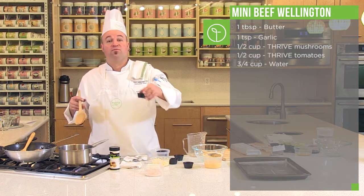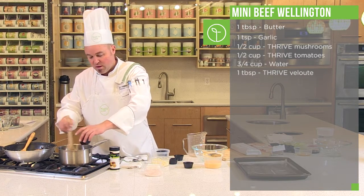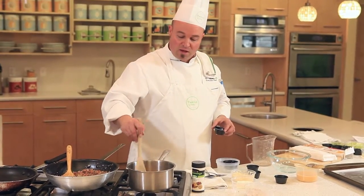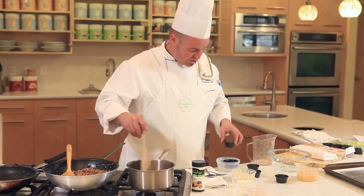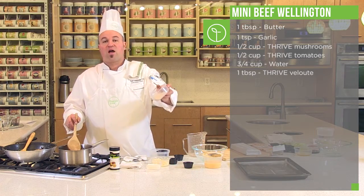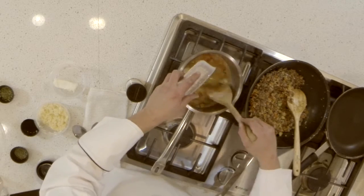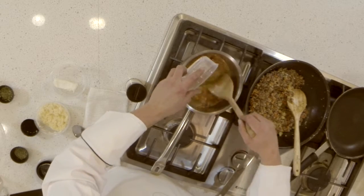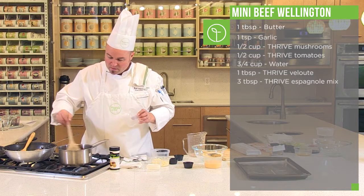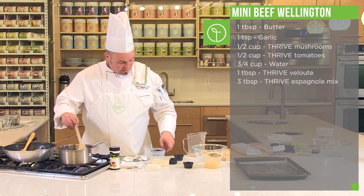We're gonna stir in some velouté. This is velouté sauce mixture that we have in our sauce line. It's a lot like chicken gravy. It's nice and creamy and delicious. It's really delicious and good. And then we also have some Thrive Espanol sauce we're gonna sprinkle in. This is a little beef gravy style, and that's gonna give you some nice thickening and some nice base in there, okay? Stir that up, get the lumps out of that. Let that cook for a minute.